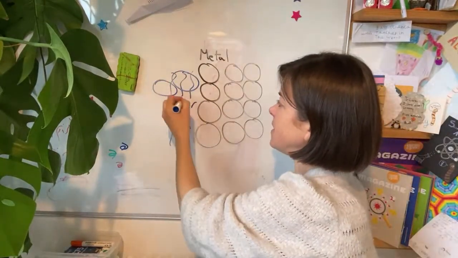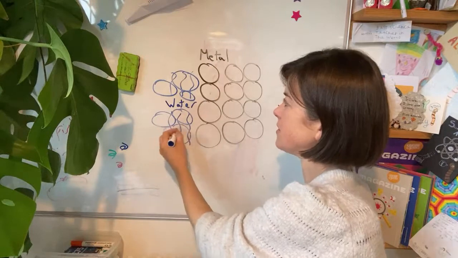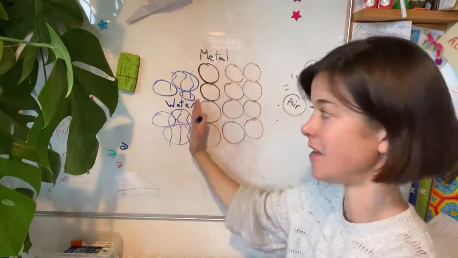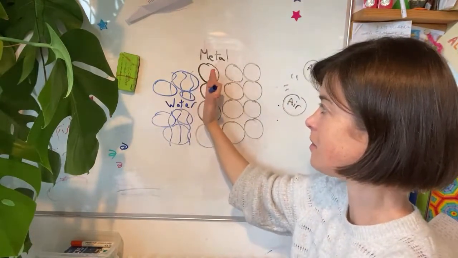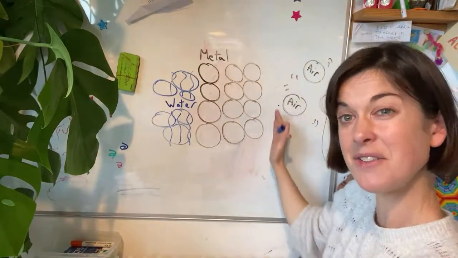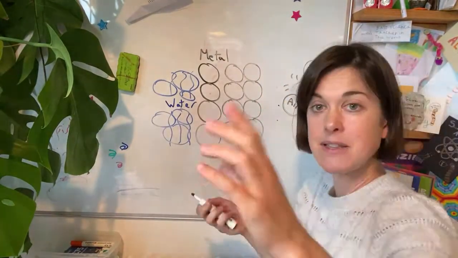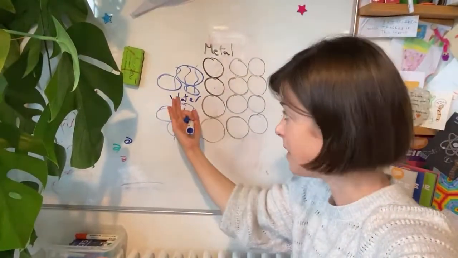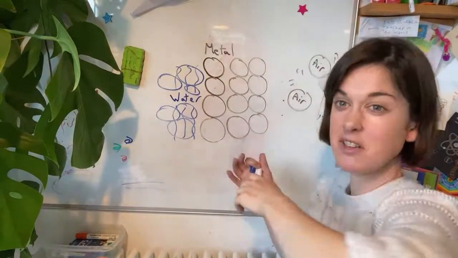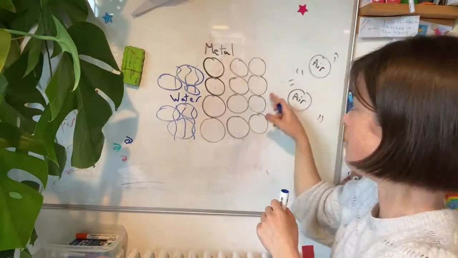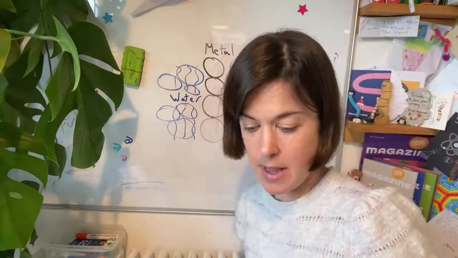If you've got water particles here, which are hot, then they would bump into the metal particles of the radiator. This is inside the radiator. And then those metal particles would vibrate and knock into these metal particles until you got to the outside of the radiator. So how heat is travelling from the inside of the radiator to the outside of the radiator is conduction, but once it actually gets to the air, there's no conduction happening, it's just air particles bumping into each other.